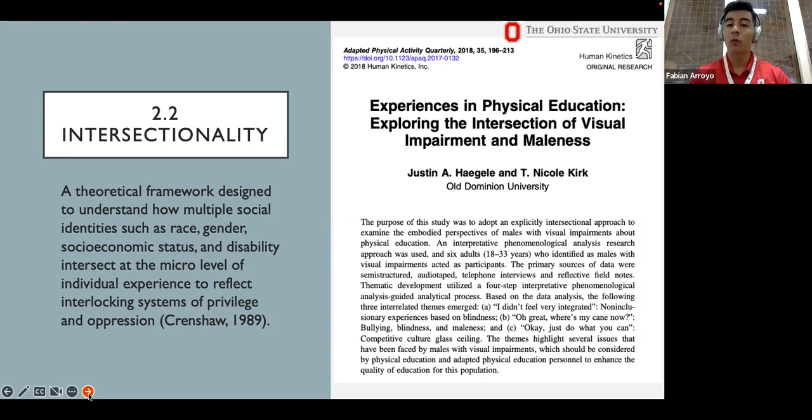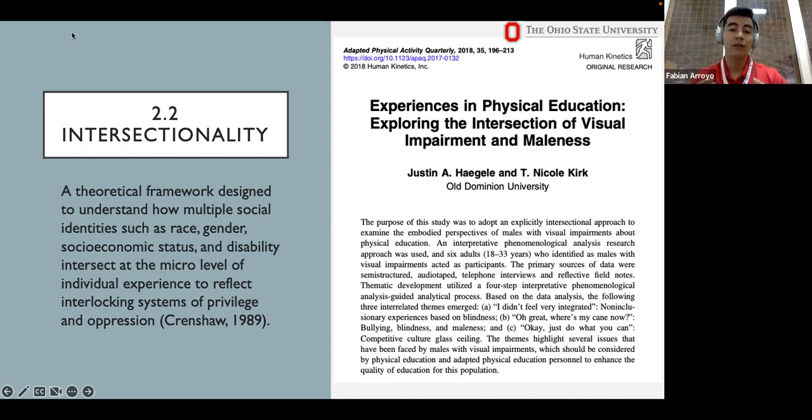Here you see a piece of work that we decided it was important to have. We are going to be disseminating this work later on, but here are some insights about intersectionality. Here, the authors are trying to explore how males with visual impairments experience physical education, through a phenomenological lens. We will explain what phenomenology is in a little bit. They are trying to understand their experiences as males and females.